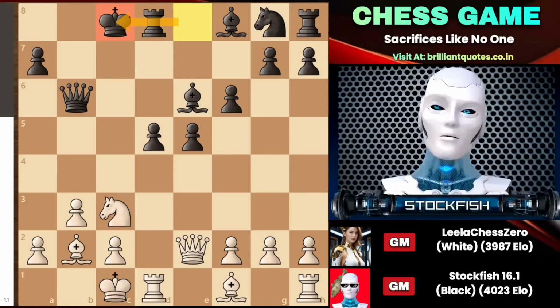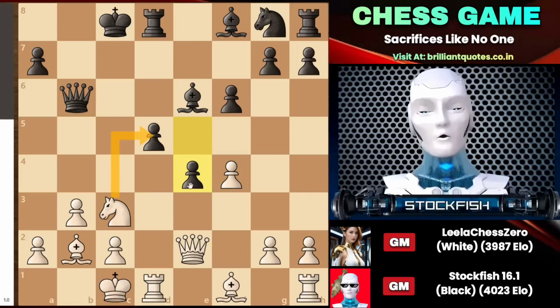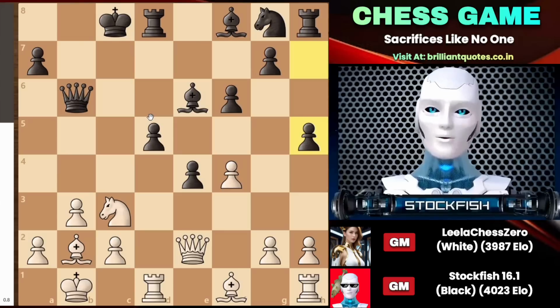Leela immediately strikes in the center with f4. LeelaZero, are you kidding me? Or are you taking revenge for your earlier losses? Let me play e4 and prevent your knight from becoming too active, which would allow your bishop to go to d4 and attack this dark square. LeelaZero simply played king b1, and I played h5.